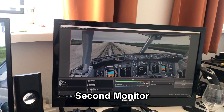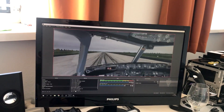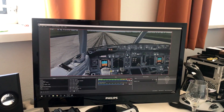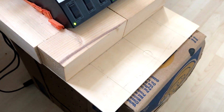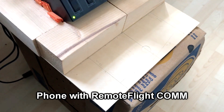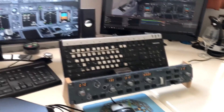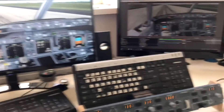Right here I have my second monitor — an old Philips monitor — used to keep vPilot and streaming software open so I can monitor things easily and look up frequencies while flying on VATSIM. Normally my phone sits on the base of the throttle quadrant and I use the Remote Flight Comm app to use it as a radio panel, making it very easy to control the radios with my fingers during flight.